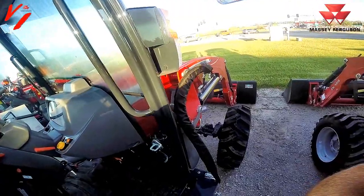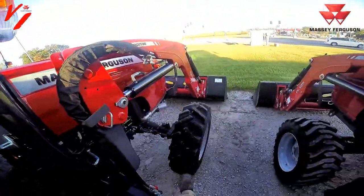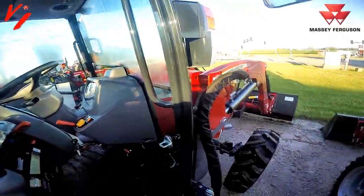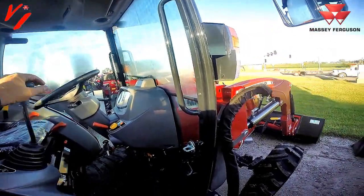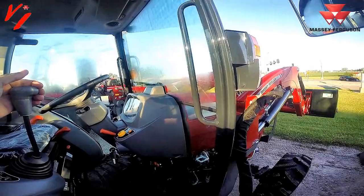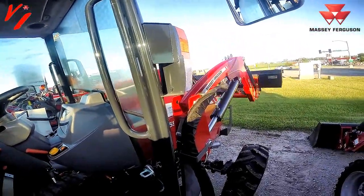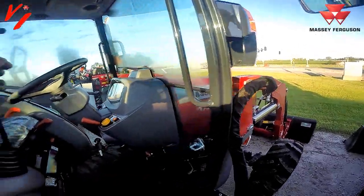One of the cool tests is just raise your tractor up. See if at idle speed you got the hydraulics to raise the tractor. That shows tractor performance there. This is our pulling it back, we'll raise it. Pushing it down, we'll lower it. As we showed before, left is going to be your curl, right is going to be your dump. And then you can do both at once. That's going back left corner, curl and dump at the same time. You can see both functions are extending both cylinders at the same time.